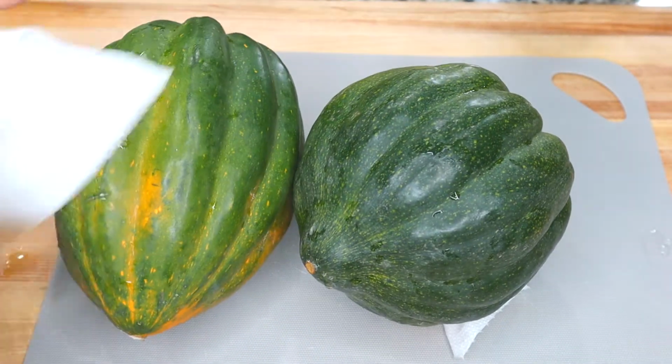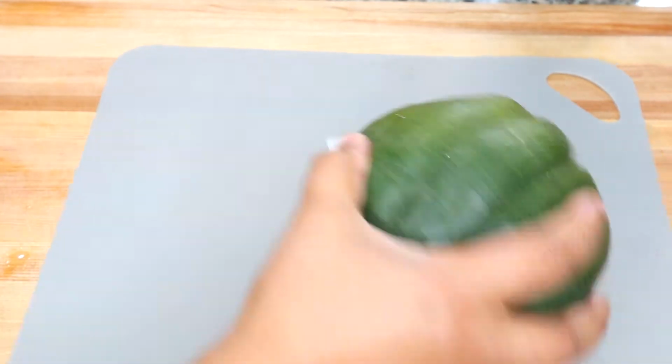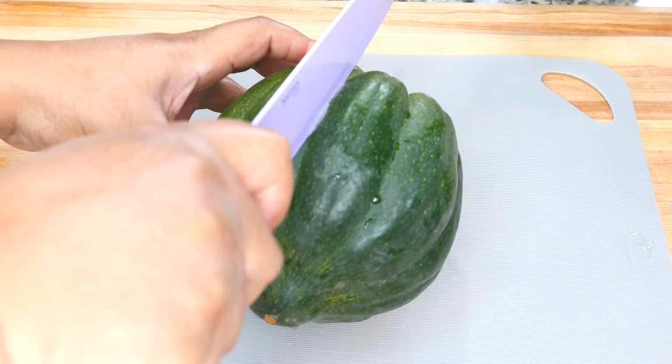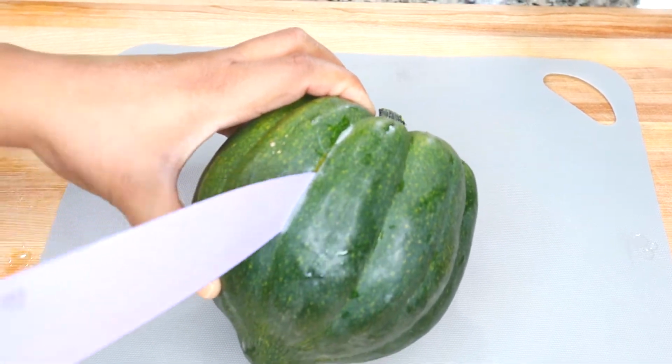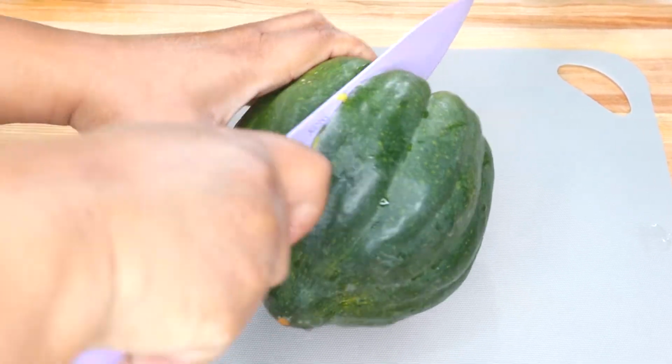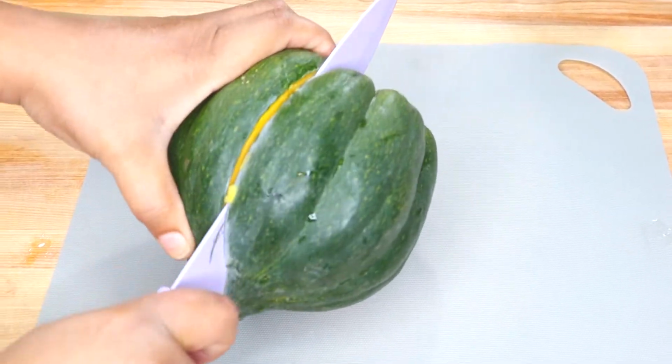And I wash them off in a vinegar and water solution because people probably touch them in the grocery stores and in the fields when they're harvesting. And what I'm going to do with a sharp knife is just slice into it. Now it is round with ridges, so you need to hold it carefully for stability as you cut it because it is a hard squash on the inside.